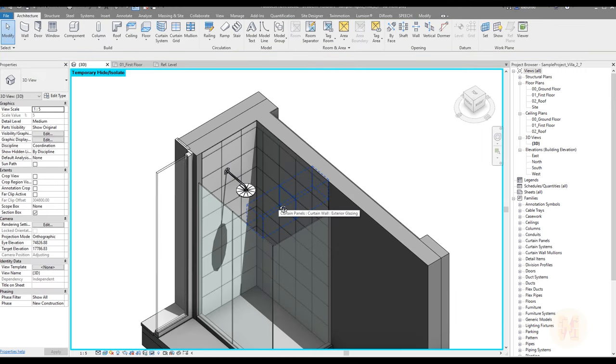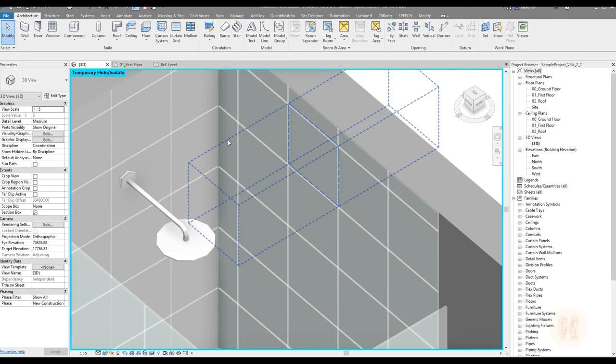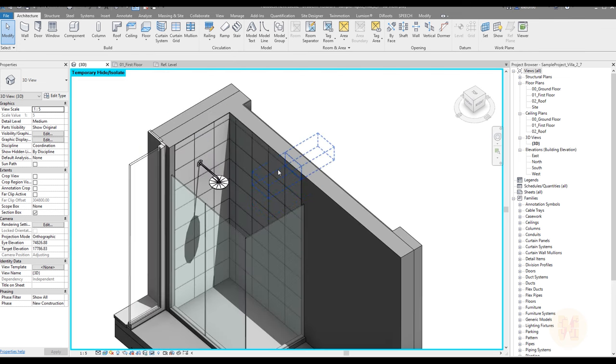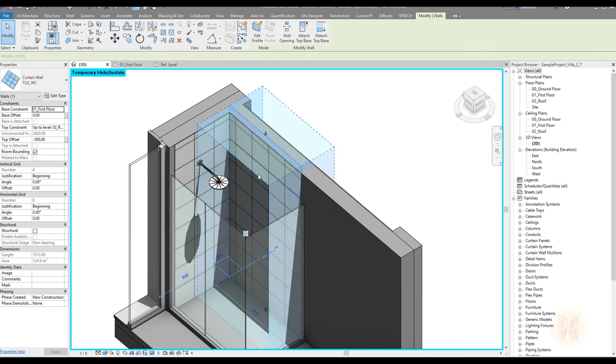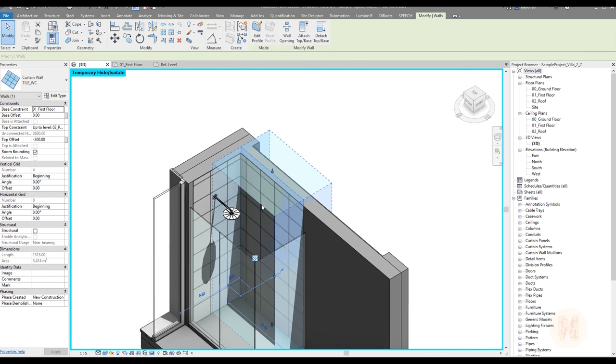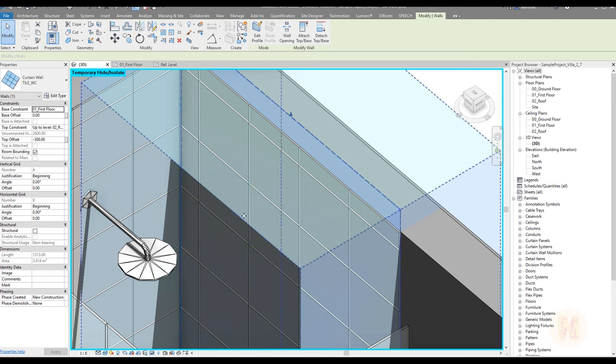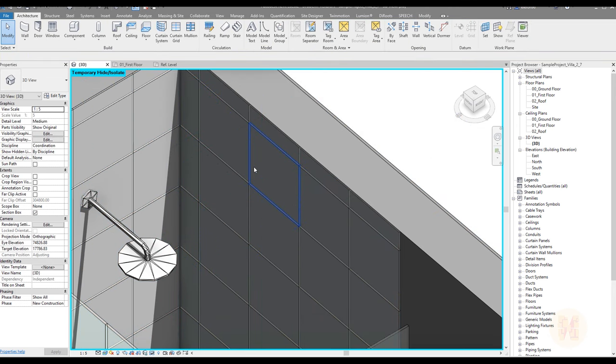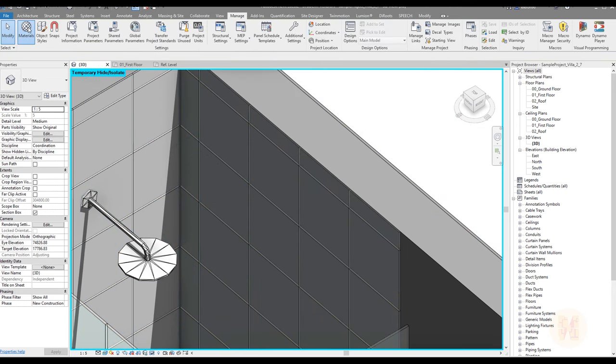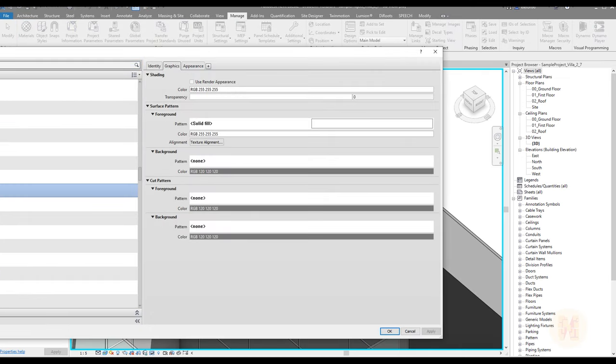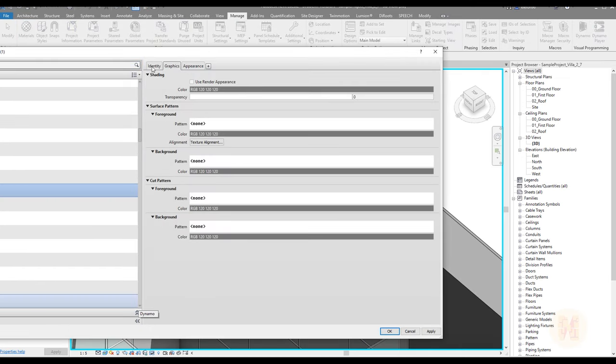Now at this stage you can say you're finished, your work is finished, you did everything, and maybe this is pretty cool. But we are actually not finished, because we should make the gap between the panels. Right now we don't have any gap between them, or you cannot see it properly. Let's create the material for our panel, right? So we will go to Manage, go to Materials, and create a new material. And this material we will call something different. Where is my new material?